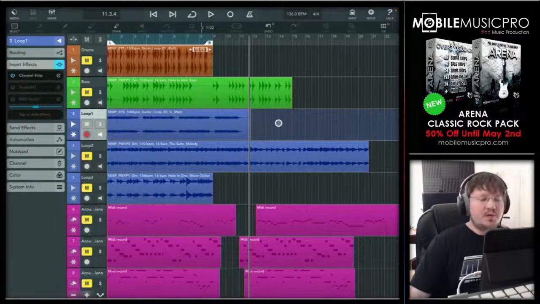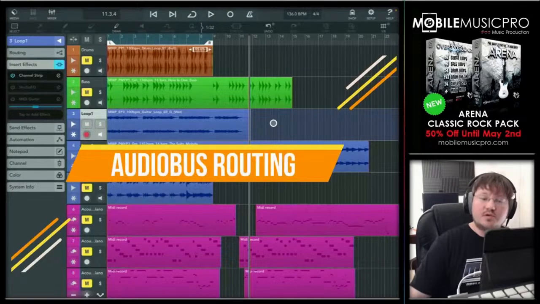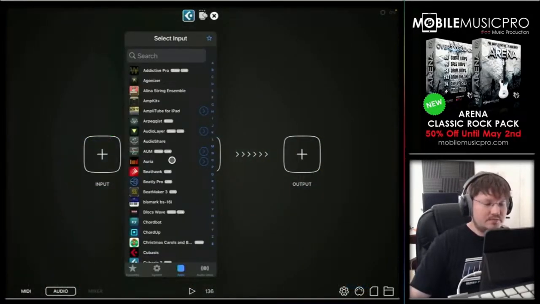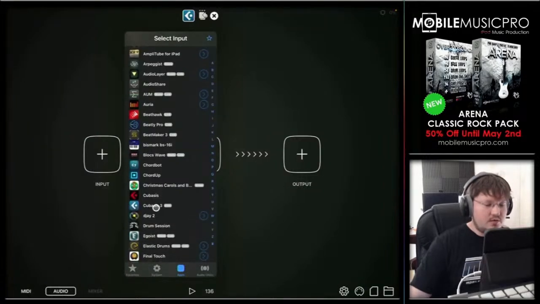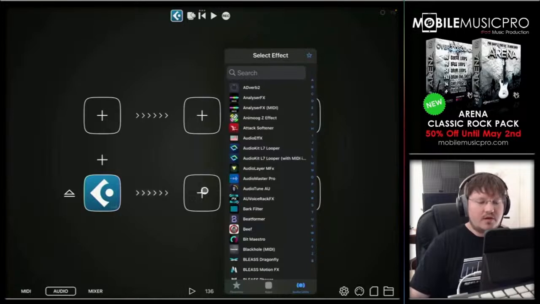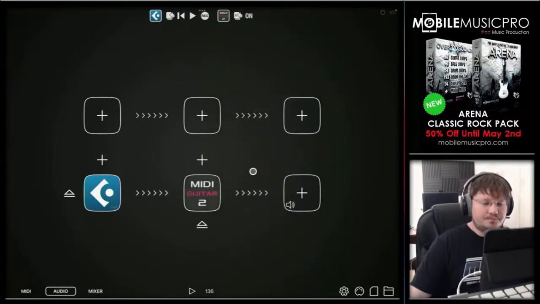Now what we want to do is begin using the MIDI Guitar app, and get that MIDI routed into Cubasis. To do that, we're going to be using the Audio Bus app. First up, let's open up Audio Bus, and for the input, we're going to put in Cubasis. So we'll scroll down to find Cubasis 3, get that inserted, and then in the middle for the Effect app, we're going to use the MIDI Guitar app. So we'll search down for MIDI Guitar, tap on MIDI Guitar, and then for the output, you can just leave that blank for now.